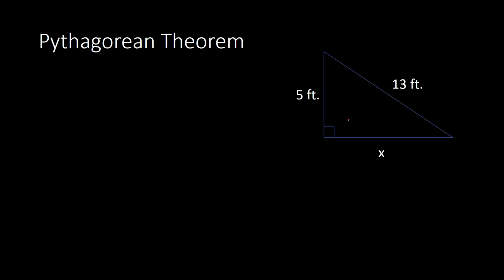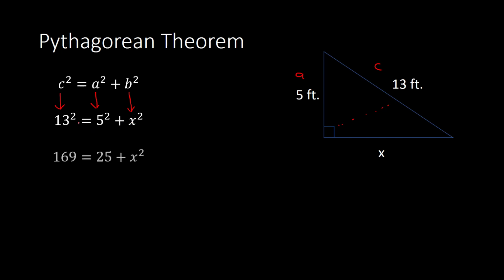Here's one more example, where in this case you're given the hypotenuse, so the 13 is your hypotenuse, and you're trying to find the leg in this case. So the formula is c squared equals a squared plus b squared. So then I plug 13 in for c, 5 can be either a or b, doesn't matter, and then x would be the other one. So if I plug a 13 in for c, we'll put a 5 in for a, and then put an x in for b, because we don't know that value, and then we can solve this for x.